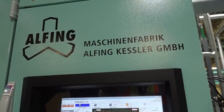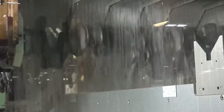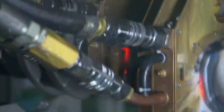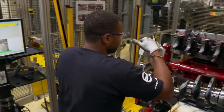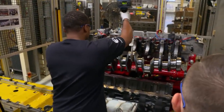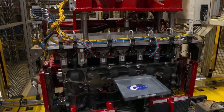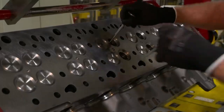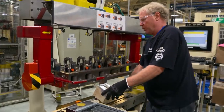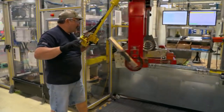The crankshaft is the heart of the engine. It's refined with an induction hardening machine from Germany that rapidly heats it to 1,200 degrees, then quenches it with cold water, making the surface harder and more resistant. The crankshaft converts piston movement into rotational motion via connecting rods, thereby making the wheels turn. It's installed in the engine block, followed by the valves — four per cylinder, 24 total, oiled manually before insertion. The cylinder head is then put in position with the help of a crane.